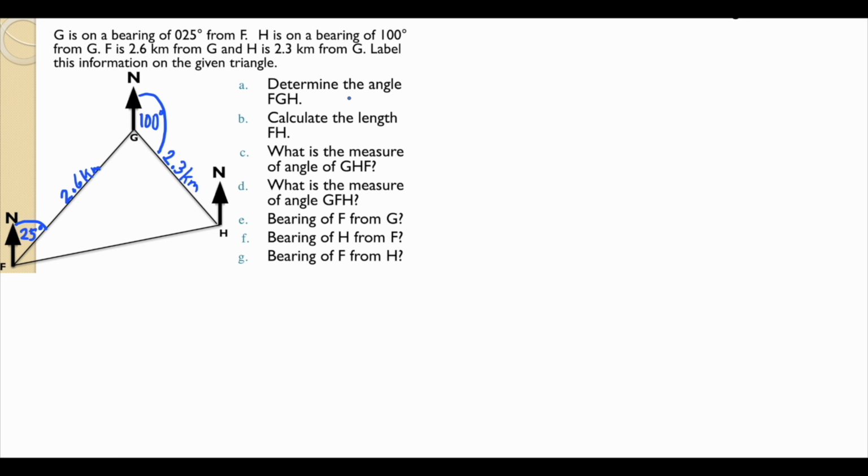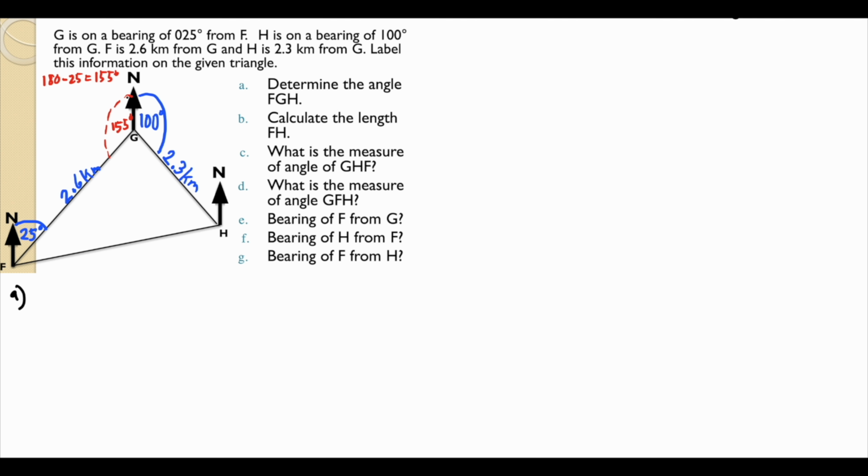So then now we need to determine the angle FGH. So we know that here is 25, and this angle here and this angle would add up to 180. So therefore I could say 180 take away 25 is 155. So I know here is 155 degrees. Okay, so for part A, since I already know that is 180 degrees, what I can say now is I add these up, 155 plus 100, because this whole thing here is supposed to add up to 360.